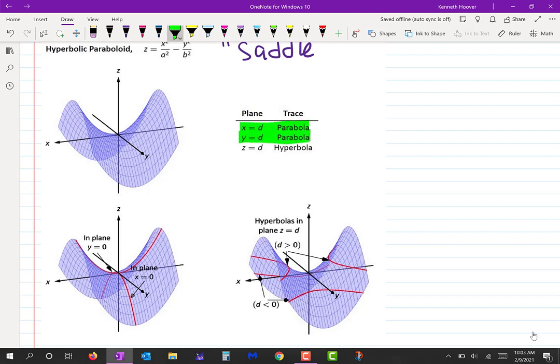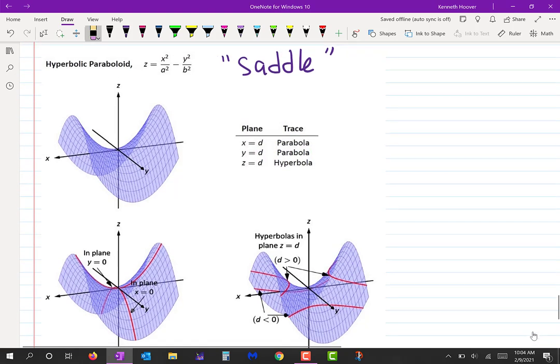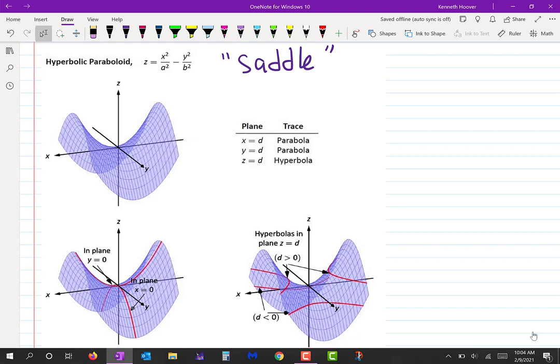These tables are straight out of the book. These pictures with these tables here, like I'm highlighting right now, are all in the book. You should look at them to classify these things, because in the homework, you're going to be given equations. You're going to be asked, what kind of surface is it? Okay, things like that. So you're going to want to look at these pictures in the book. That's where I got all this information from. Okay, so you're going to be given lots of different equations that says, what kind of surface is this? Or put it into standard form, or things like that.